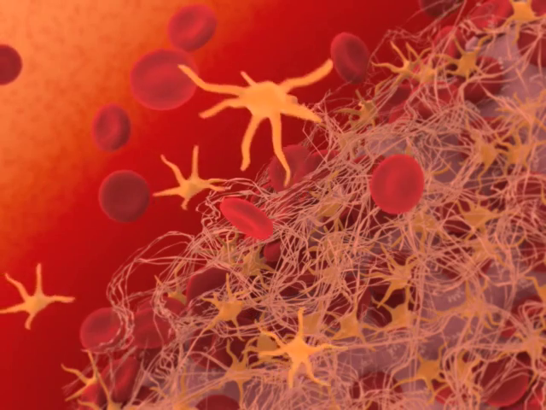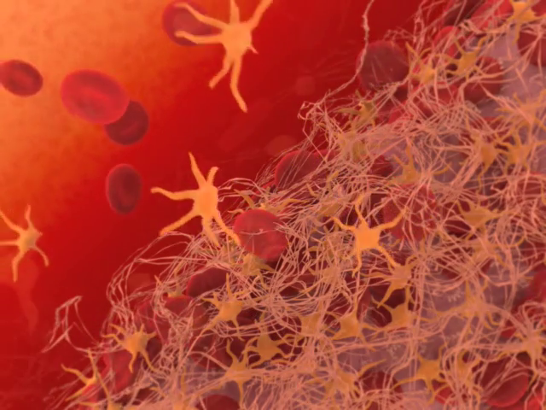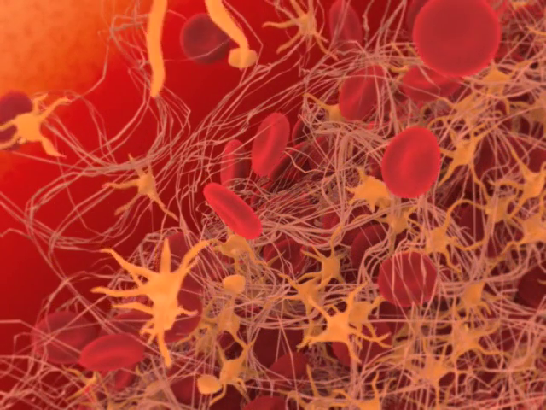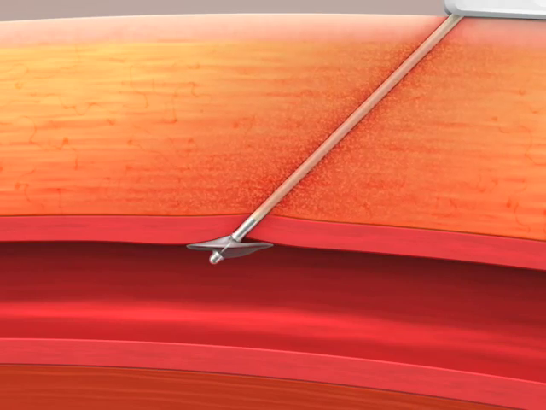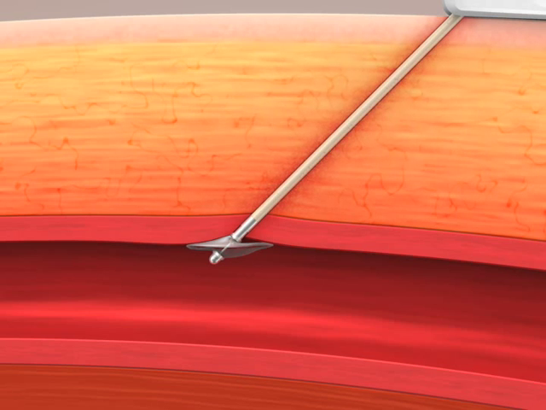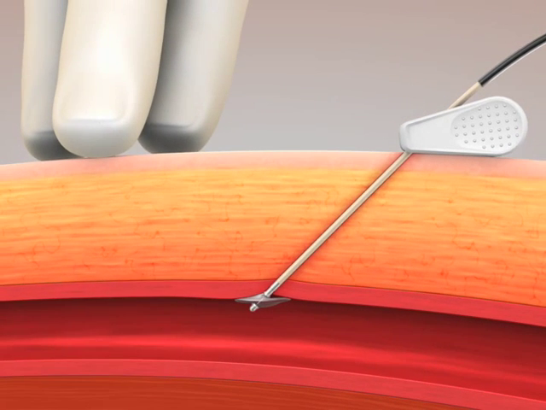Platelets are also activated in this environment due to the original arteriotomy injury. As the result of these powerful coagulation factors, fibrin and clot is formed at a rapid rate. The coagulation process continues to propagate throughout the local environment.